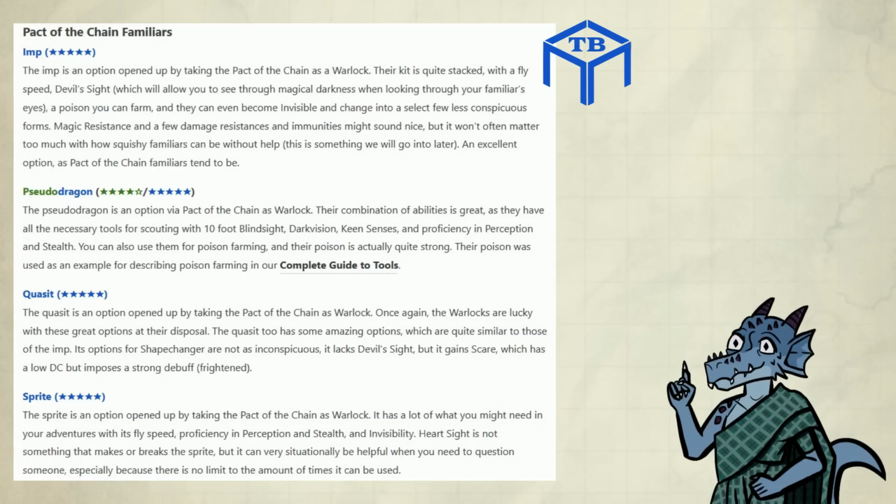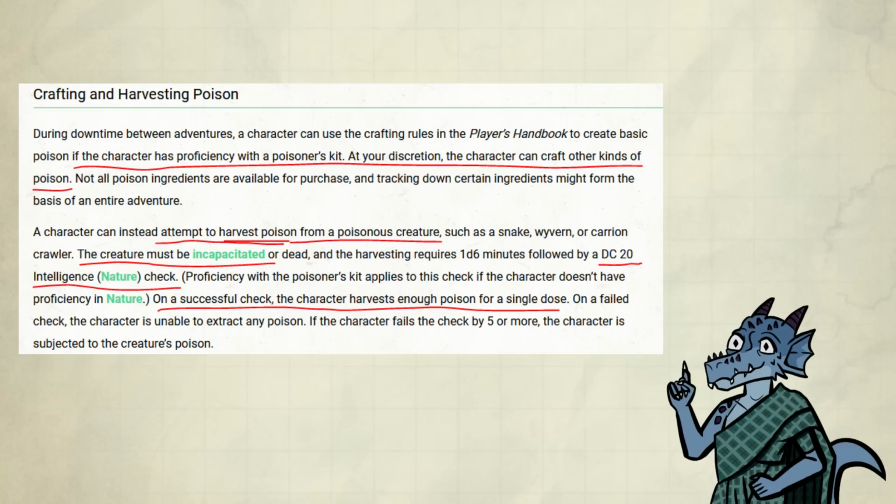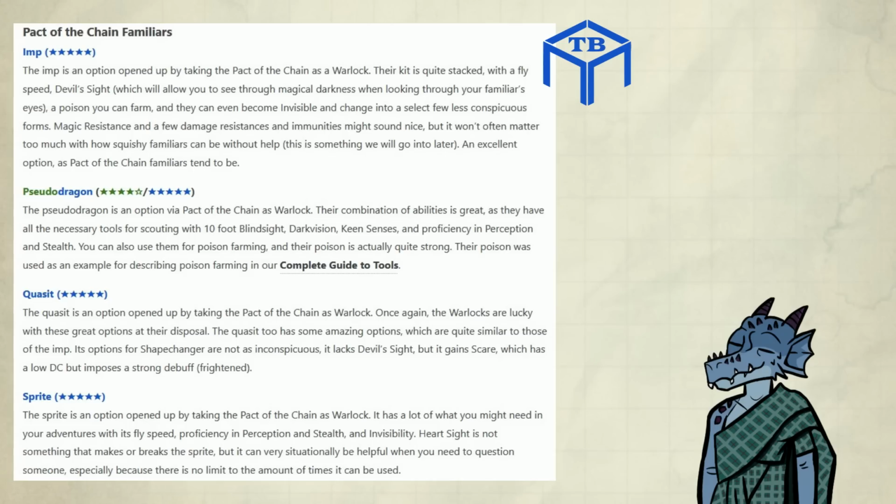And for some of these options, you can milk them for their poison. I've already made a video about it with pseudo dragons, but I'm gonna make another poison video eventually. Poison milking can contribute quite a lot to your party if the game has a few days of downtime, and treasure amounts remotely close to the DMG lists. It's really good even without picking specific invocations to make it work.